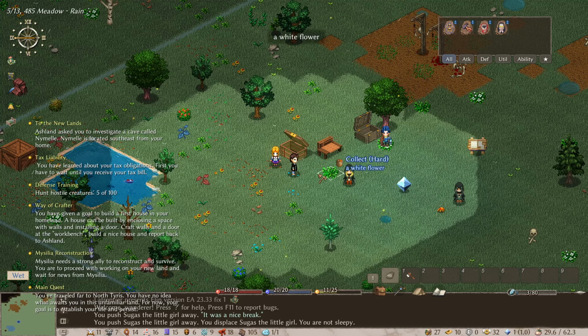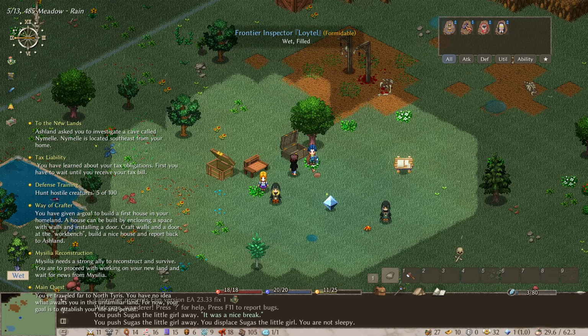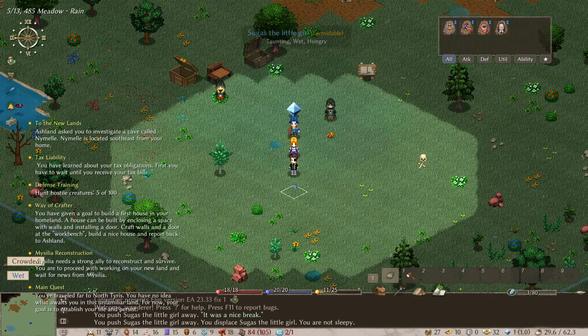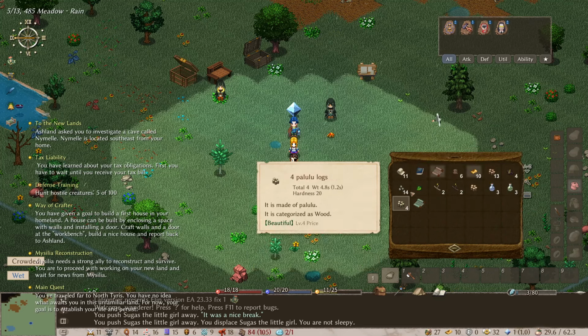He told us to go investigate a cave called Nimeli. I don't really want to do that yet, because we're gonna die. But you know what, let's do it anyways. Lloydel, I want you to join me. Alright, I'll try my best not to let you down. Unfortunately, I don't have any weapons, I don't have any armor. I'm going to get my ass kicked fairly quickly.